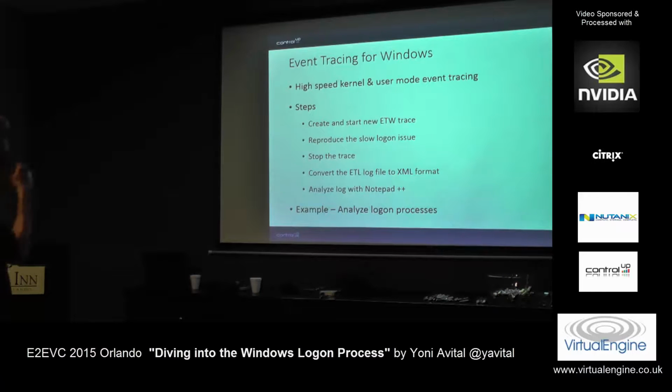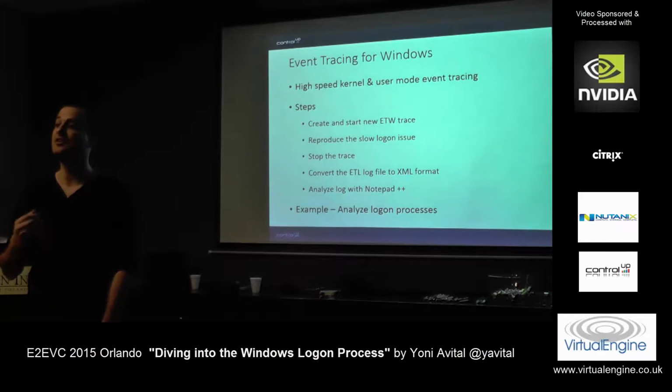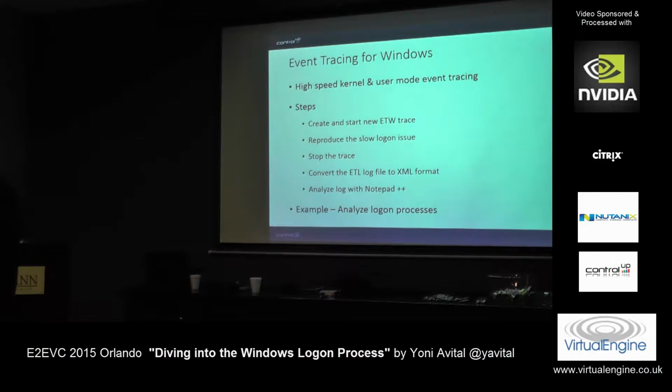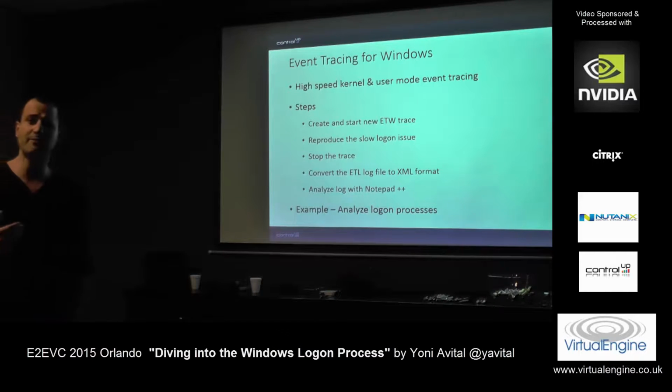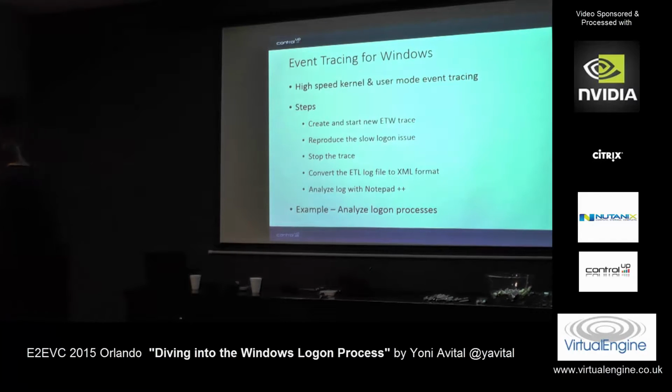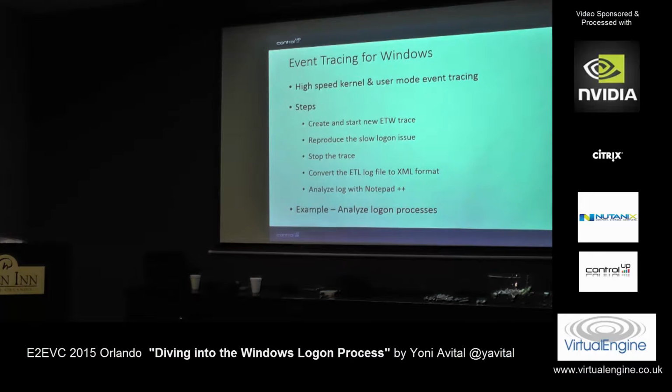I'm going to show you an example of how to use ETW logging to troubleshoot one of the aspects of the Logon process. Essentially ETW is a high-speed kernel tracing utility. It was designed to log really high volumes of events for any Windows mechanism. Companies can write providers, and Citrix has some pretty cool ETW providers. In case you didn't know, the CDF tracing mechanism is built on top of ETW. So this is a really good mechanism to learn, and if you're a sysadmin, I think this is great.